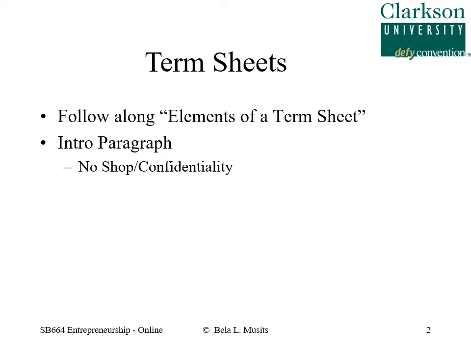And as part of that, what the venture capitalist firm does not want the company to do is take this term sheet and shop it around, meaning go to other VCs and say, hey, look, I got this offer at a $3 million pre from High Peaks. Can you match it or give me a better one? So that's what the no shop means. And the confidentiality is similar to that.